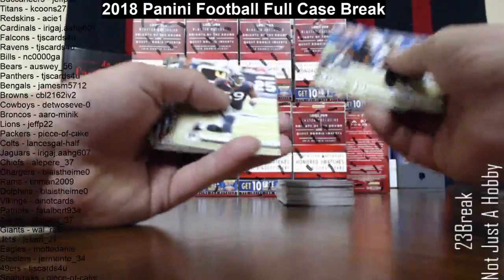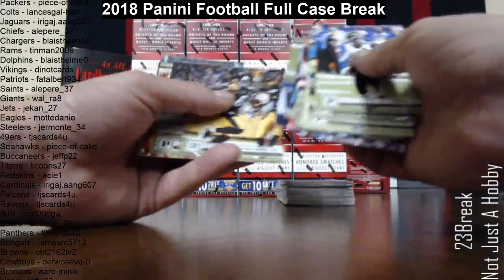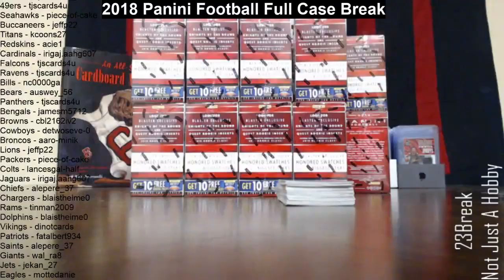Base. Curtis Samuel. Kareem Hunt. Marshawn Lynch. Mohamed Sanu. Marlon Humphrey. Sam Bradford. Reuben Foster. Filler. Antonio Brown. Randall Cobb. Justin Houston. Josh Adams, rookie, base rookie. Cam Jordan, Gerald McCoy, Devontae Parker. Let's finish up the first two boxes. That's a filler.